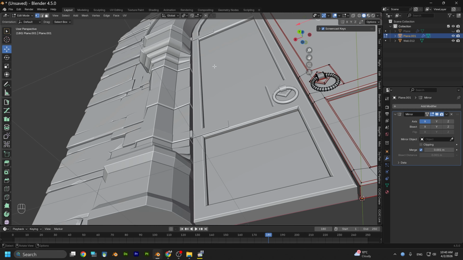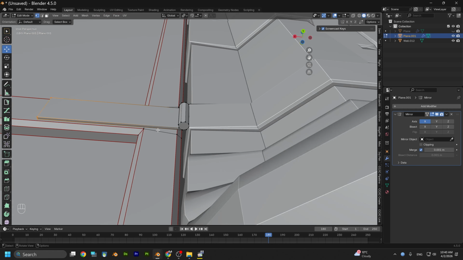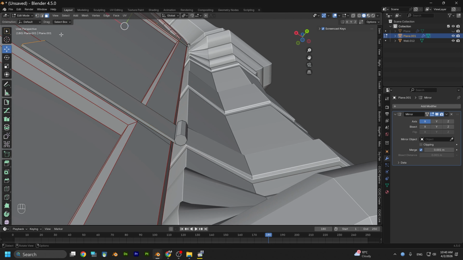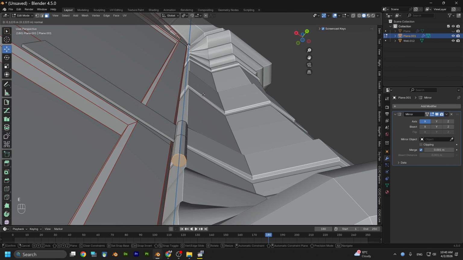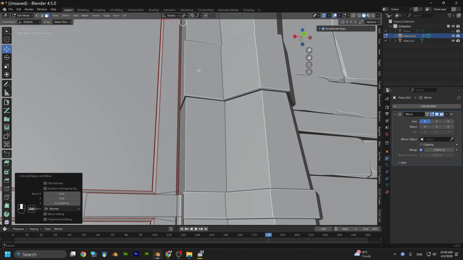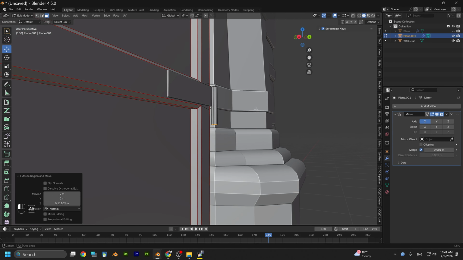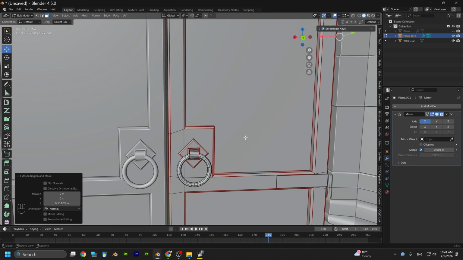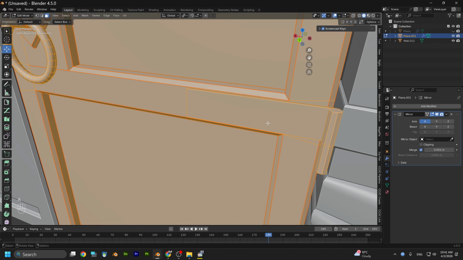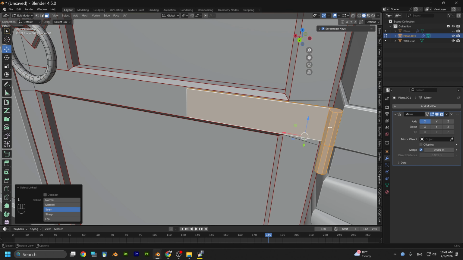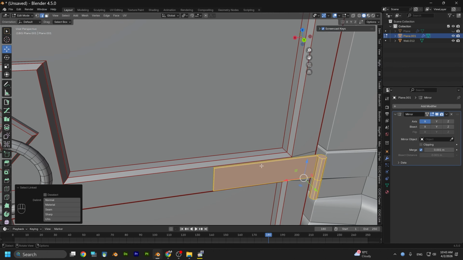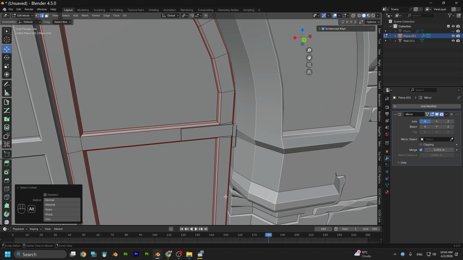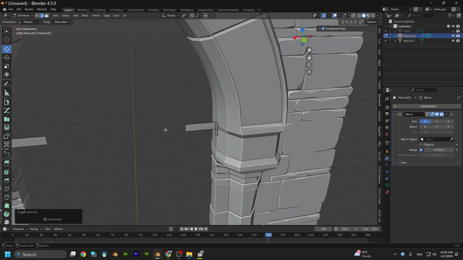So let's go to edit mode, and we need to be on this side. So yeah, now I'm going to select this face and this face. I'm going to extrude down. So yeah, we need this part also to look more realistic. And now let's select all. Yeah, select this part, this and this one, and we're going to select invert selection, and we're going to hide.